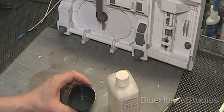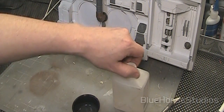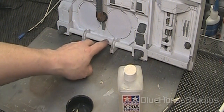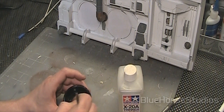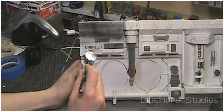Alright, I'm just mixing up a little bit of German gray and flat black here, and adding a touch of my Tamiya thinner. I put a couple of stencils right over the fan holes here, the 80mm fan holes, just so I don't spray into the fans. So I'm just going to load this into my airbrush and start spraying on the first coat.